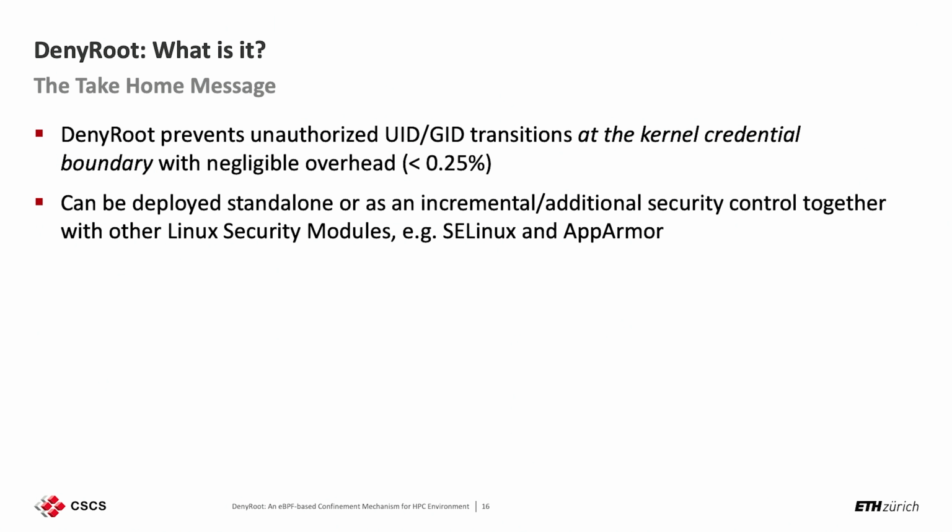Can be deployed as a standalone, or can be added together with another security control, which is basically SE Linux, right? Also together, if you're using a system that's based on Debian and also on Ubuntu, you don't have SE Linux, so then you should install this, because AppArmor doesn't protect you against privilege escalation at all, right? So you should mount your file systems that the user writes to as no SUID and add this thing.